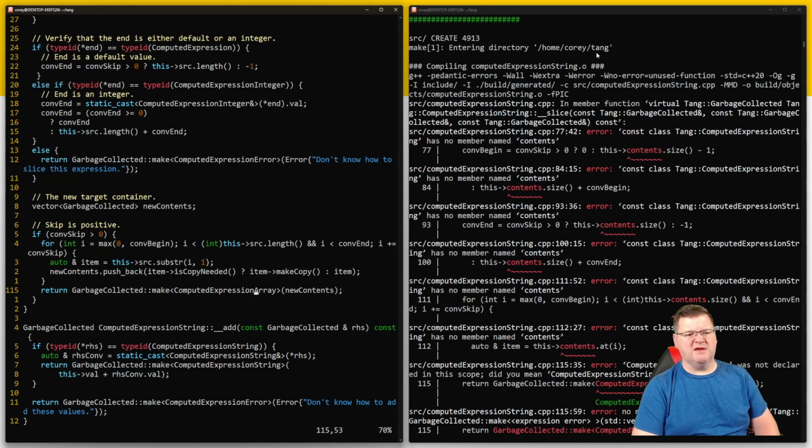This is going to be string, and instead of new contents, it's going to be a new string.